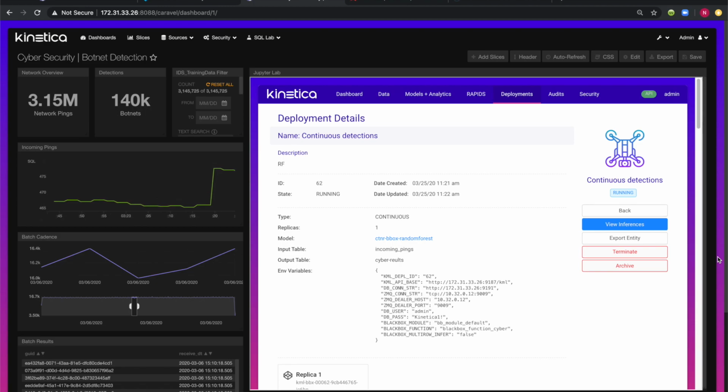So that's a quick start to end look at how we can leverage Kinetica for streaming ingest of high volume network data, deploy a machine learning model continuously against that incoming data, make classifications on whether those network detections were malicious or benign, and then push those out quickly to a downstream application.